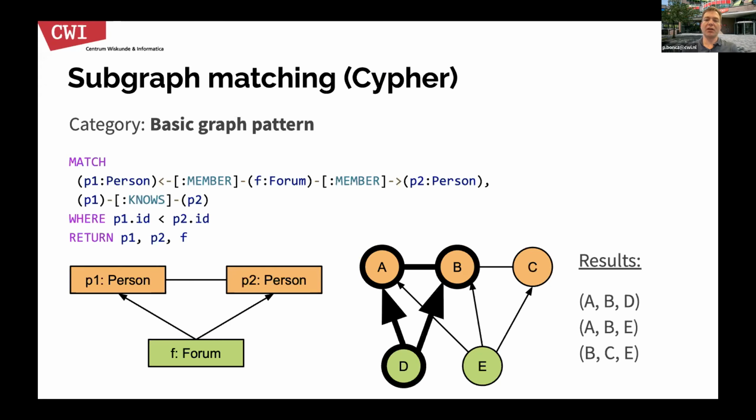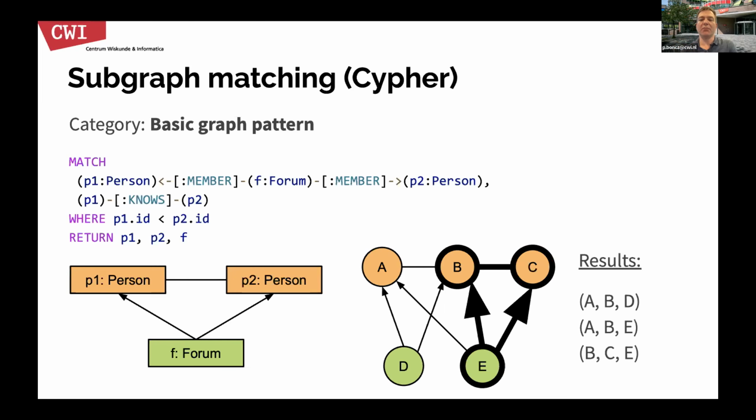So in this particular example here, you would get bindings. So this query returns actually a table. So you see a result table there. In every row you have a column for every variable, and then it contains the bound value of that variable. So we have A, B, and D, we have A, B, and E, and B, C, and E as outcomes of this particular query. So it's interesting to observe that very often graph query languages, Cypher certainly, query a graph, but they return a table. This is also, by the way, mostly true for SPARQL.